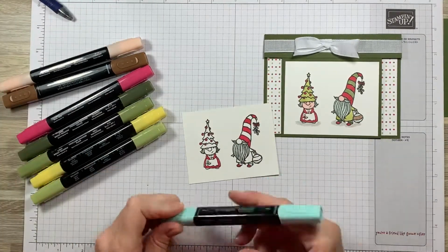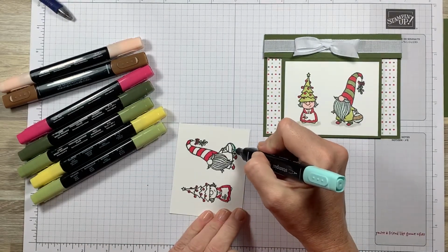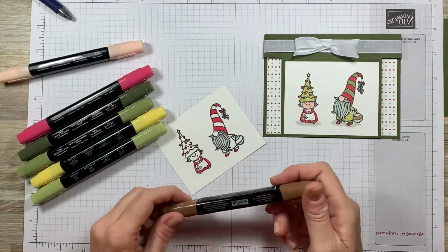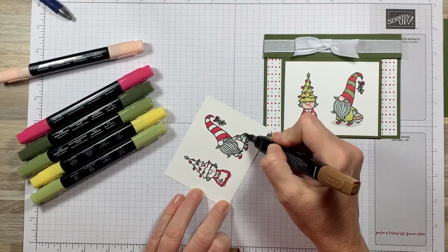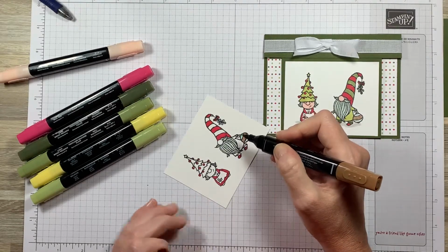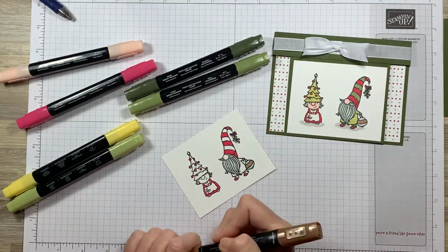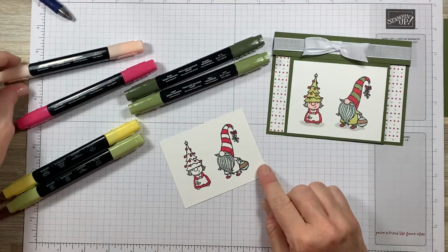For the ornament in his hand, I took the other Pool Party. And like I said, you can choose whatever colors you'd like. So we'll make that one a little Pool Party there. I'm going to take the Bronze that we've got and color in the center. Now these Stampin' Blends come in 2 packs. So you'll see you get a light and a dark, for example. Here's the Mossy Meadow, a dark and a light, and you blend them together so that they can create shadowing effects. It's really very neat.